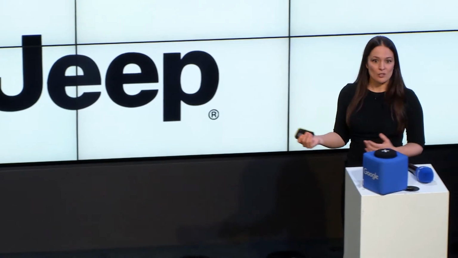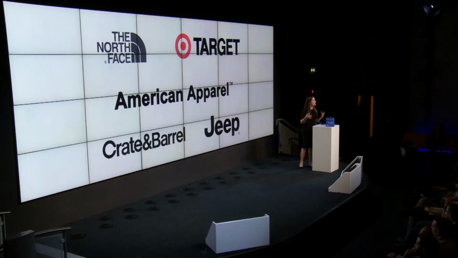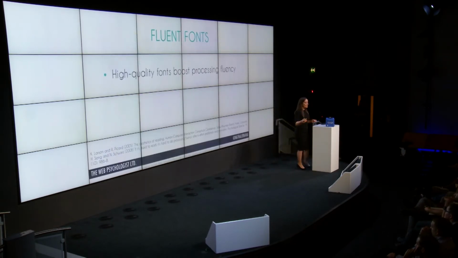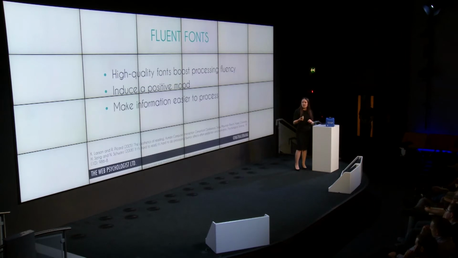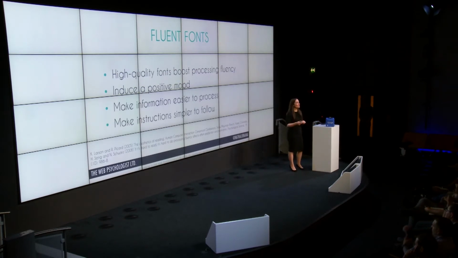All of these brands use some kind of Helvetica-based font. And what's interesting is that when you use Helvetica, or for instance Arial, these high-quality fonts have actually been found to boost processing fluency, so we recognize them faster, we process them as more trustworthy. They can also induce a positive mood, which is just extraordinary. So when you see these brands, you get a sense of maybe recognition, of familiarity, maybe of comfort. They also make information a lot easier to process and instructions simpler to follow.